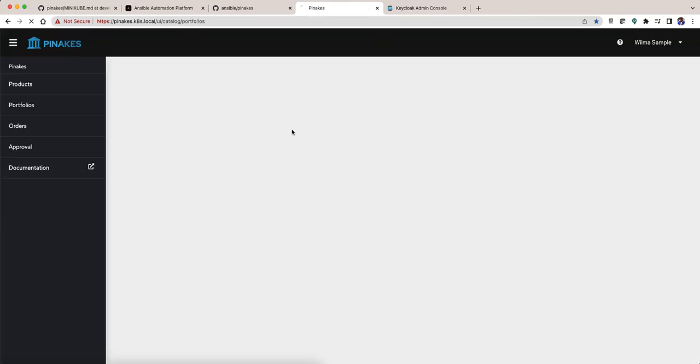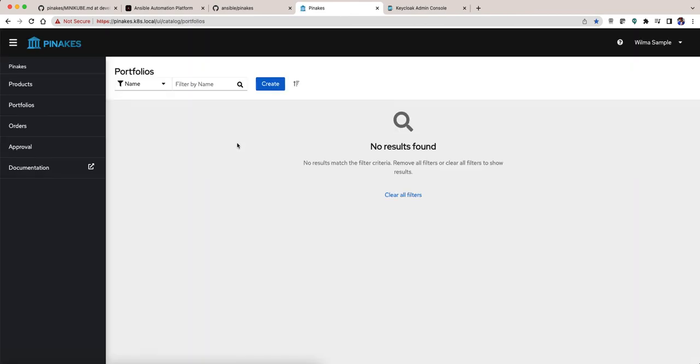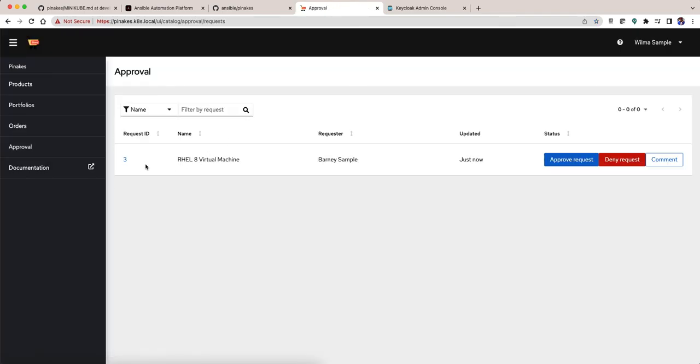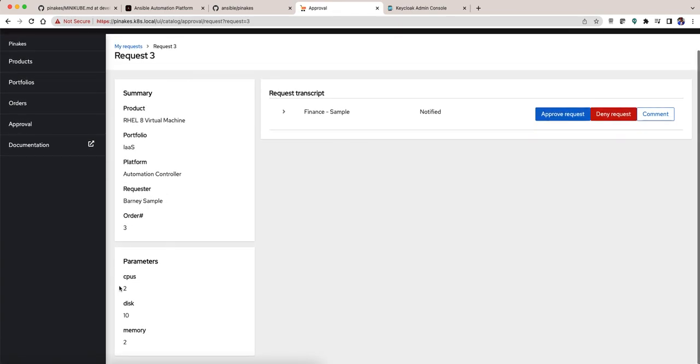So Wilma can log in, and she gets to see no portfolios because nothing's been shared to finance. But if she clicks on approval, she can see that Barney Sample has ordered, in order number 3, a Rel 8 virtual machine. Okay, click on it. You can see the parameters that have been put into that order, and she can comment on this.